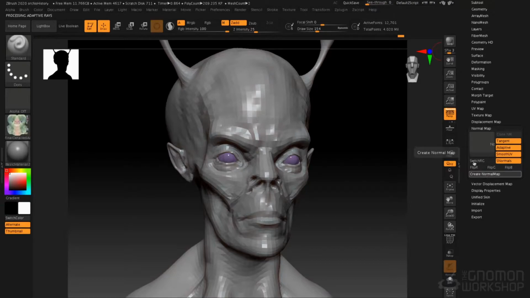And what it's going to do, it's going to process the adaptive rays. It's basically ray casting from the center of the model, and those rays will intersect with either the high resolution mesh or the low resolution mesh. Whatever one it intersects with first, it makes a note of that value, and then it eventually hits the other mesh. So it's going to record for each pixel the difference between the high res and the low res model.